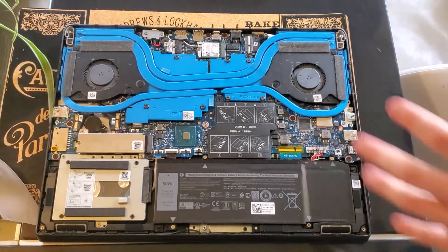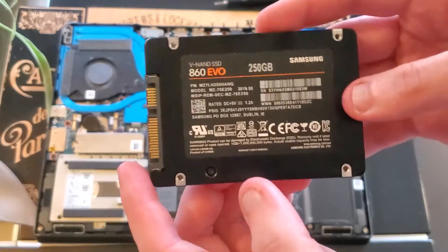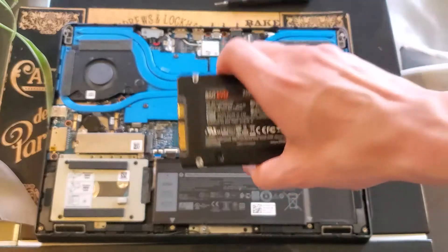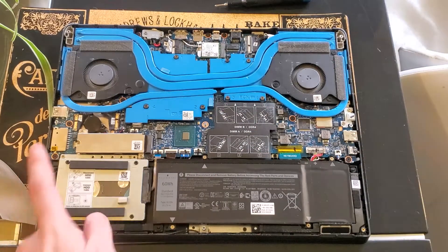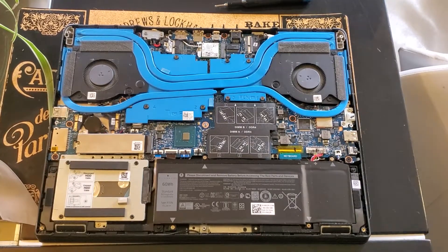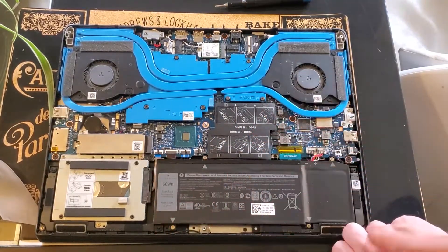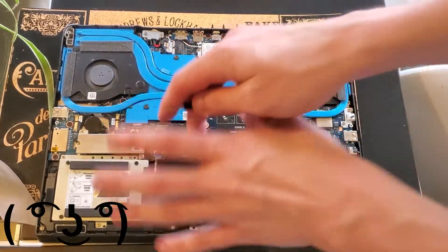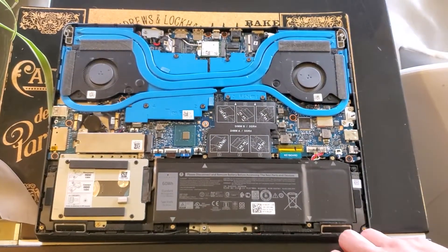Your device is upgraded now. I've also grabbed a standard 250 gig SATA 3 SSD because someone asked about how to install an SSD into this as well. Here's the one terabyte mechanical hard drive that came with it — nothing special. I personally don't recommend mechanical drives if you can avoid it; it's nice for storage but for gaming laptops sometimes it's better to pull it out and put it into an enclosure. We'll take our SSD and pop it into the cage.